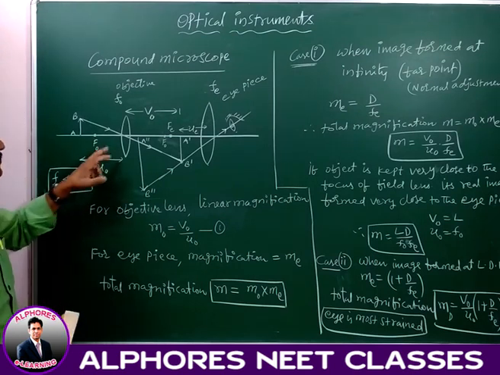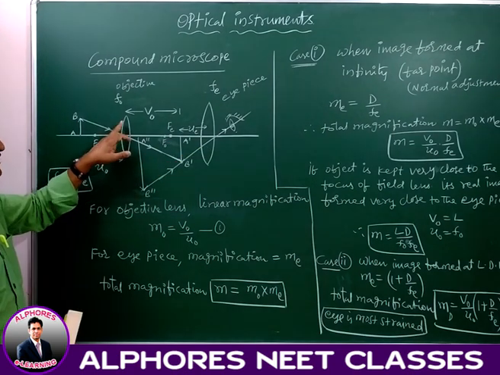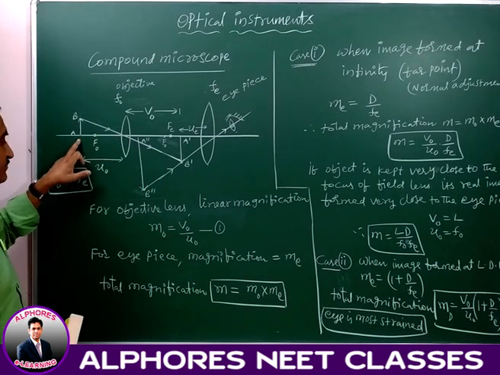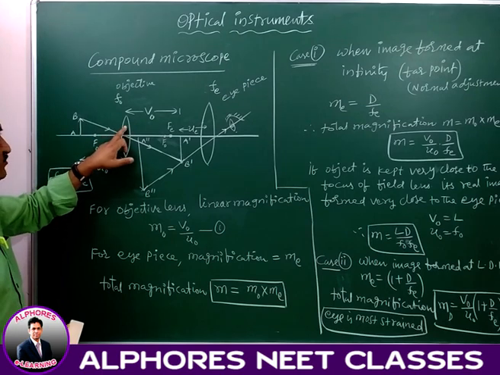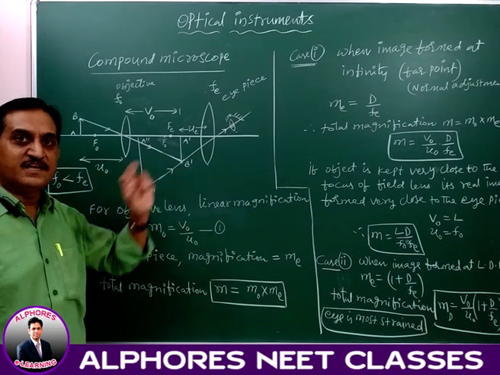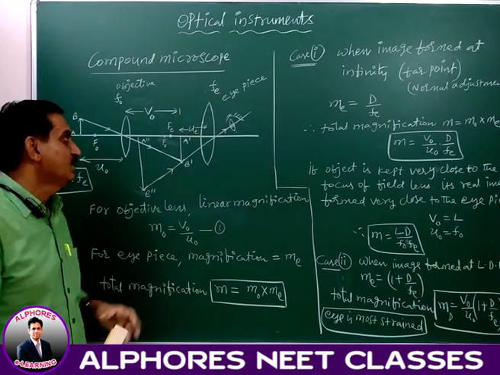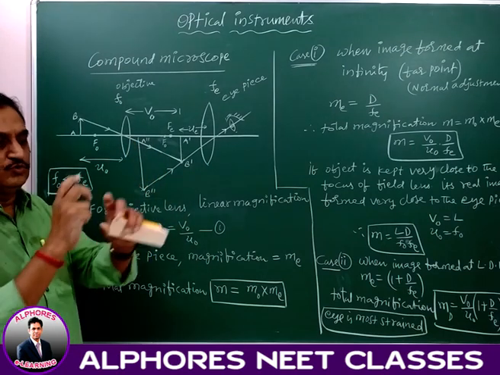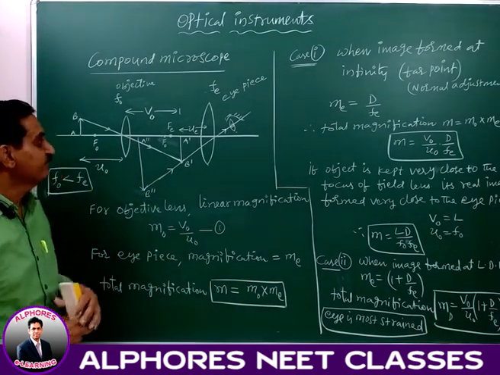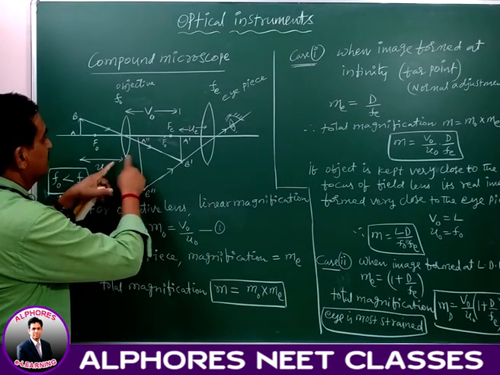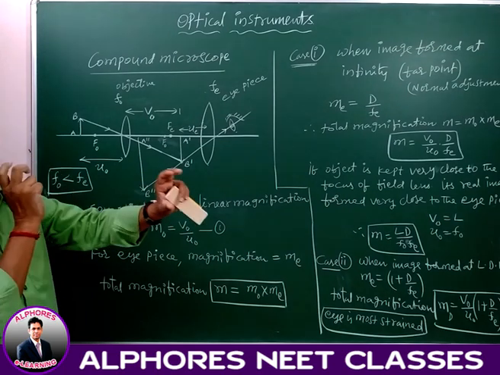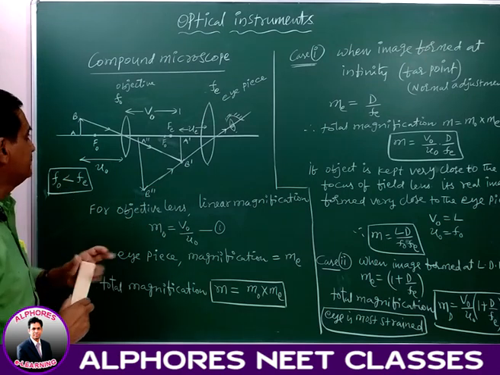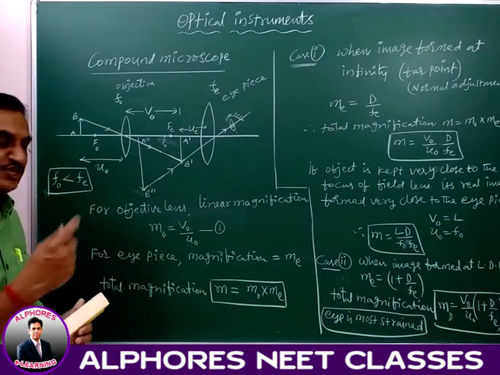Let us see. There are two lenses in the compound microscope. This is the objective lens, which is exposed to the object, closer to the object. And one more lens is there, that is the eyepiece. These two are kept coaxially in two cylindrical tubes, and the distance between the two lenses can be adjusted. These two tubes are movable, adjustable, by which the separation between the two lenses can be changed.